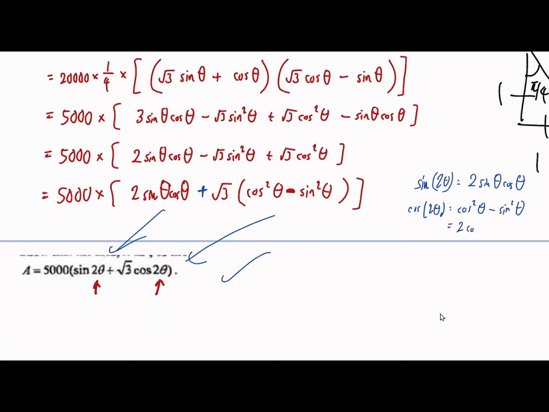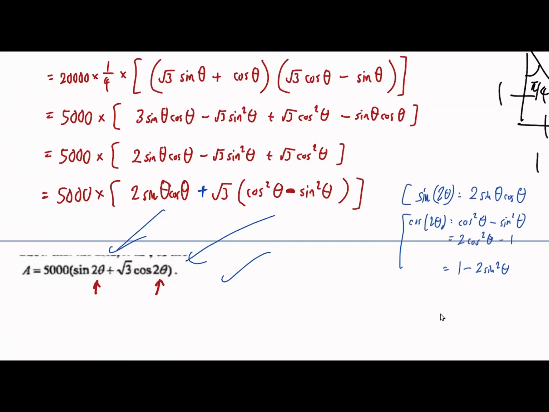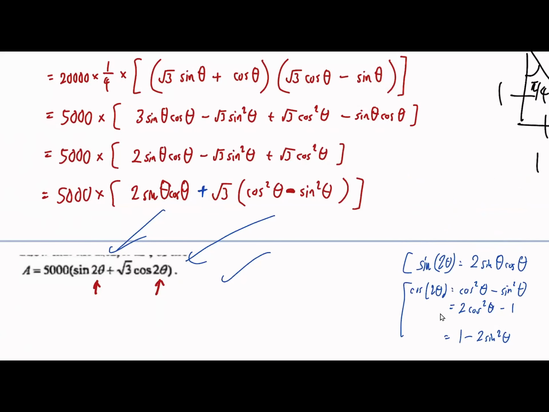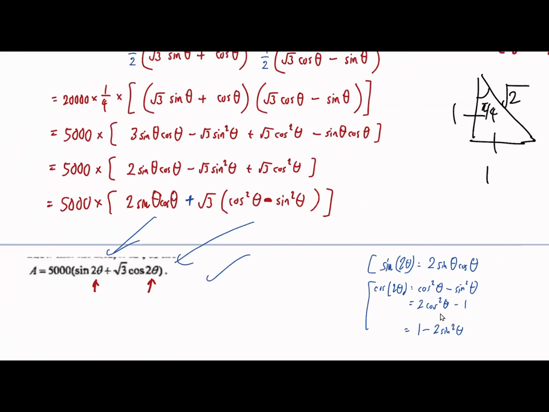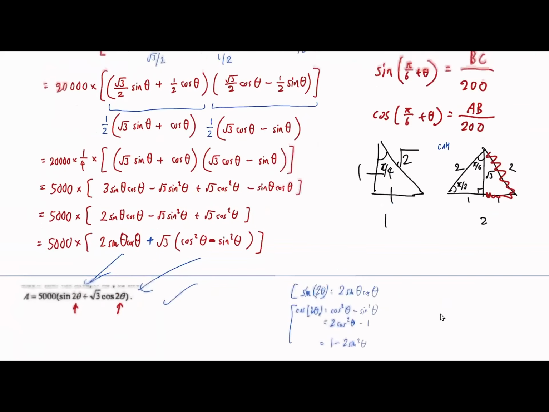The other one is 2 cos. Let me double check first. Cos square becomes 1 minus sin square. Then the other one is 2 cos square minus 1. These are the three identities for cosine 2 theta, and that single identity for sine 2 theta. Okay, then we are finally done with this part. Not even doing the differentiation yet, it's already quite difficult. But anyway, back to part 2 now.